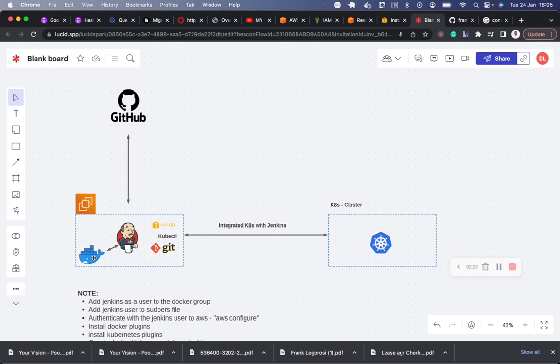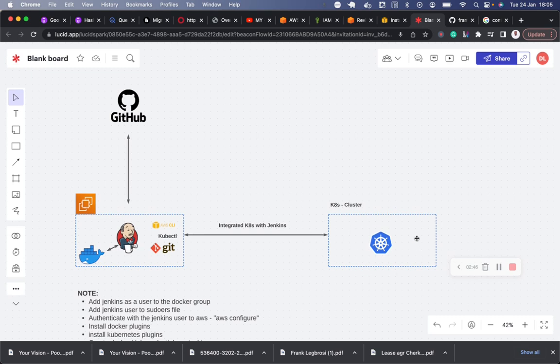I need to set up Docker, AWS CLI, kubectl, and Git. These are all secondary players in my EC2 instance, while Jenkins is the primary player, the main focus.